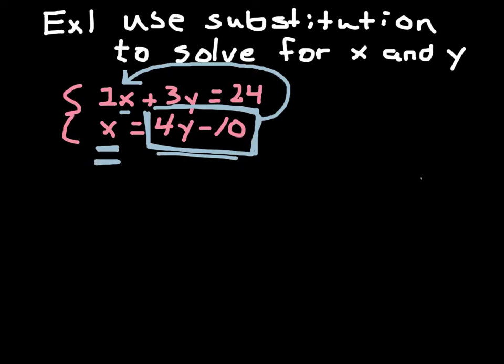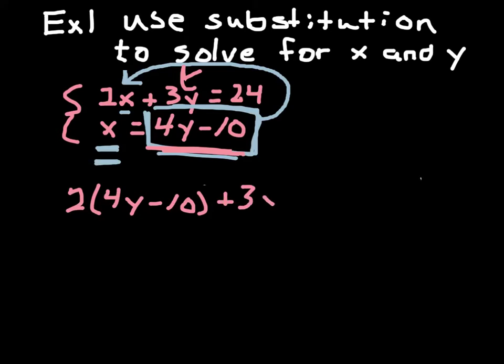So I'm going to write that. So we have 2. Now, here's where you've got to be a little careful, though. I'm going to take 2 times whatever x is. Now, what's x again? 4y minus 10. What would be wrong if I wrote it like this: 2 times 4y minus 10? Well, I'm only multiplying 2 by the 4y, and I'm leaving the 10 out. So what do I have to do here? If you said you've got to write it in parentheses, you're correct. So I have to take 2 times whatever x is, parentheses 4y minus 10, plus the 3y equals 24. And all I did in this top equation is place what I knew x was from the other equation in for x. So I have 2 parentheses 4y minus 10 plus 3y equals 24. I just replaced x with 4y minus 10.